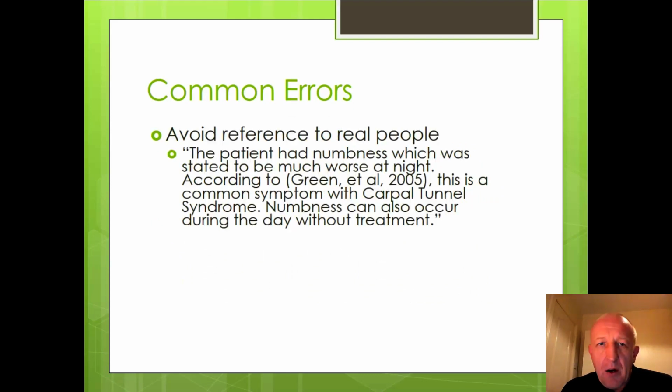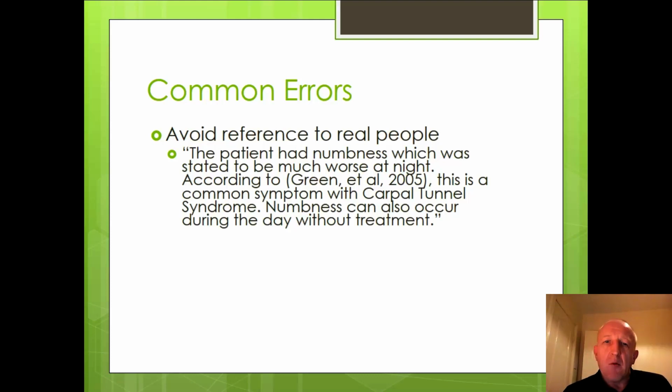Again, some more common errors. Avoid reference to real people. As you can see here, the patient had numbness, which was stated to be much worse at night. So that's getting a little bit too specific. And it says, according to Green, this is a common symptom with carpal tunnel syndrome. Numbness can also occur during the day without treatment.